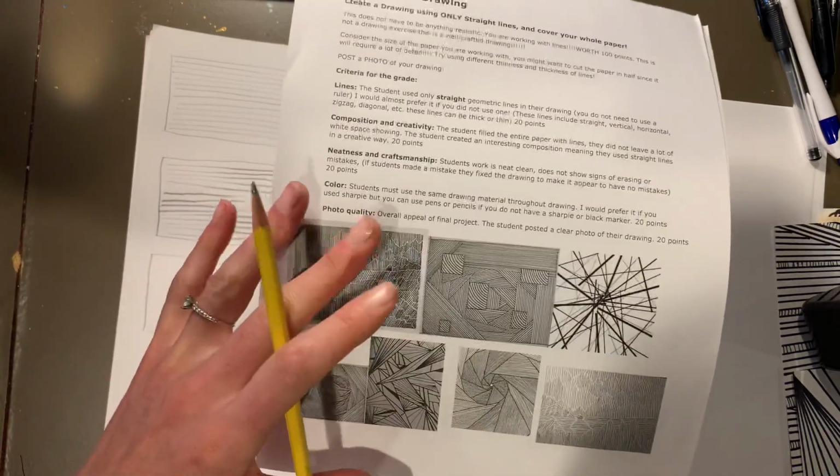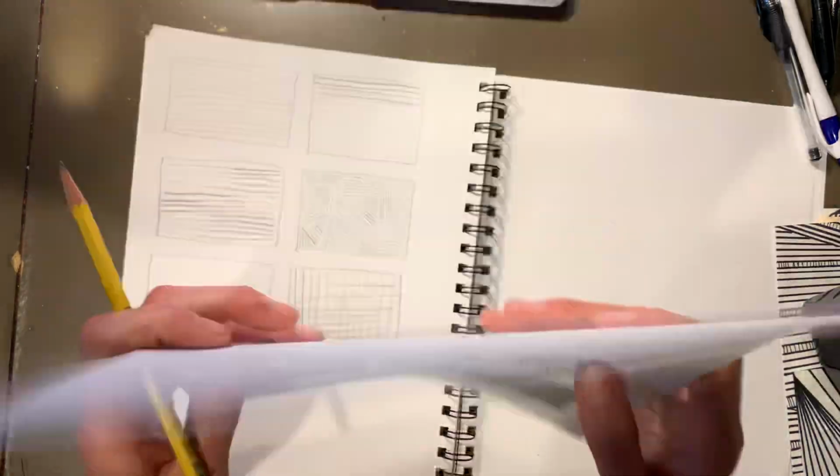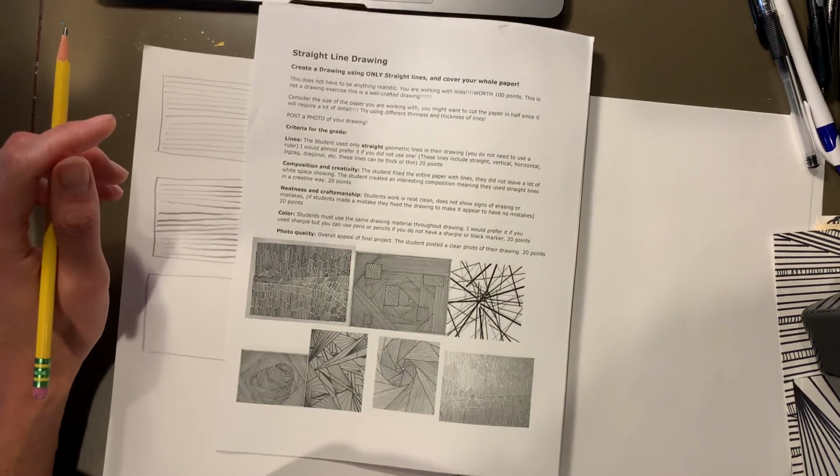These are just some examples to help you get your mind focused on a creative idea. So I always like to start off a drawing using thumbnail sketches. And let me do a new video for this second part.